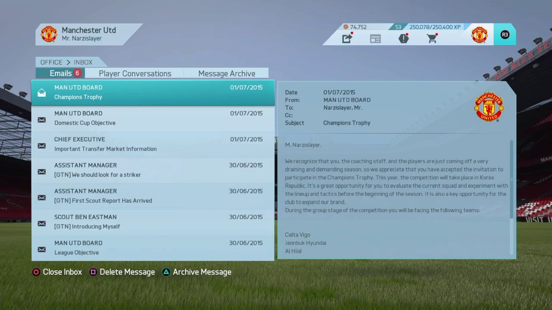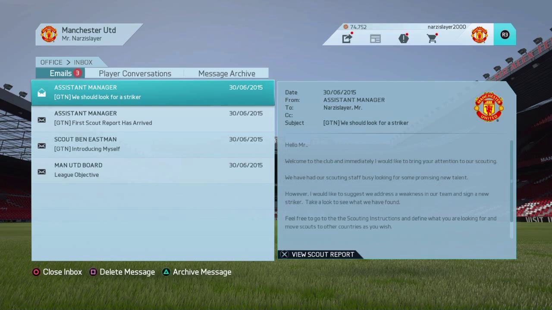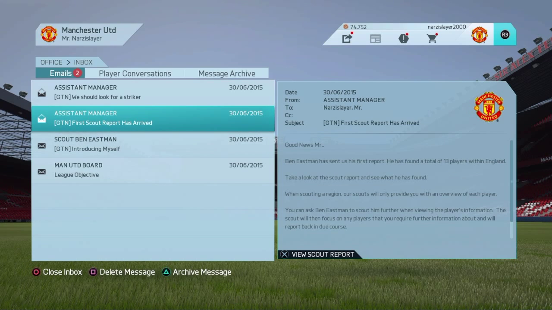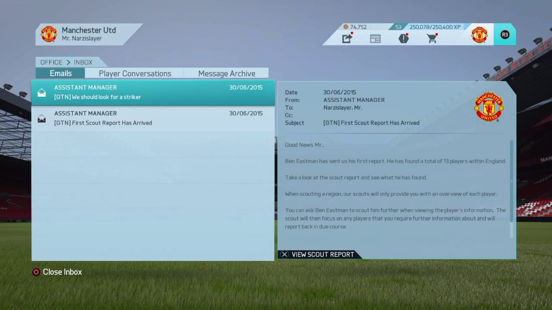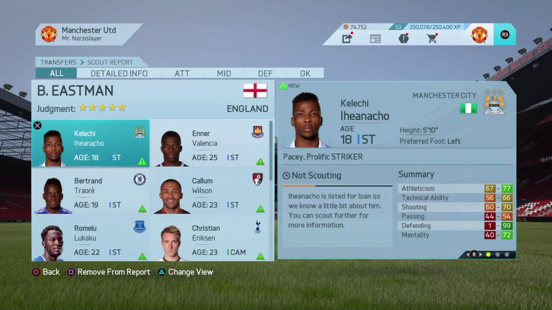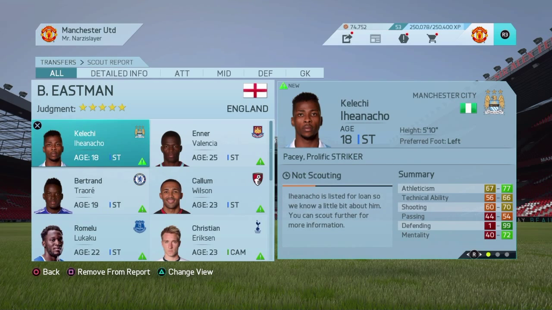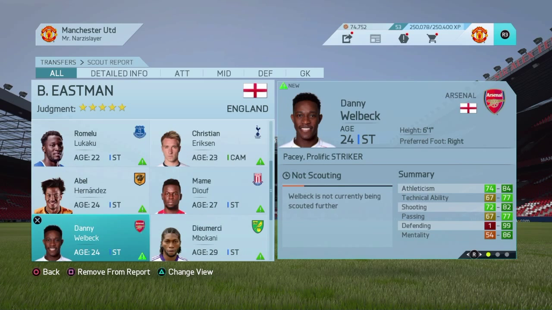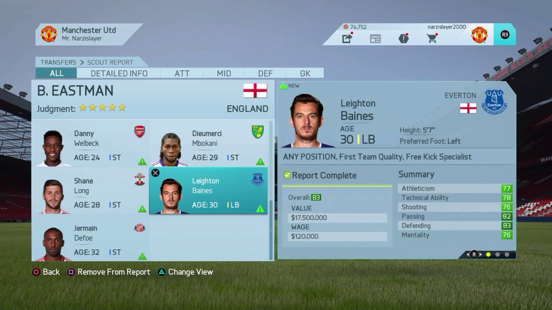First thing I do is check my emails. If you guys want, you can pause and read it. And the board say we should look for a striker. Well, I think we're pretty good for strikers. We've got Wilson, Martial and Rooney. And then if we need, we always can just loan the player. Nothing really that bad. If we need, we also got Depay, who can play striker. He'll do pretty good there. He's an actual god in this game.